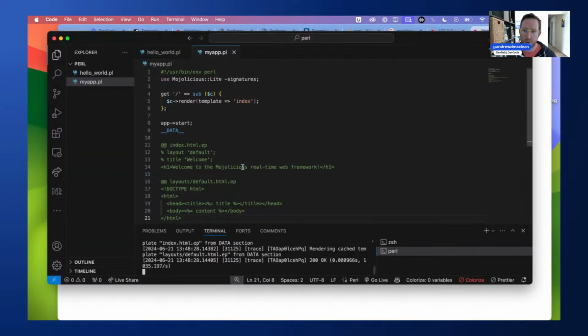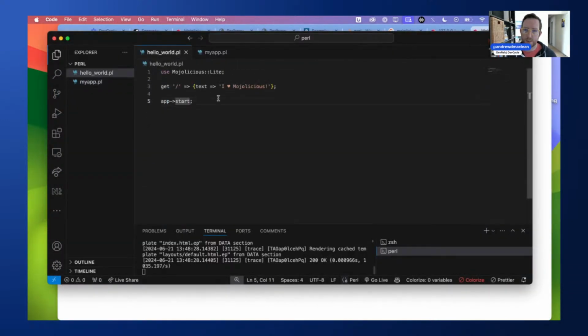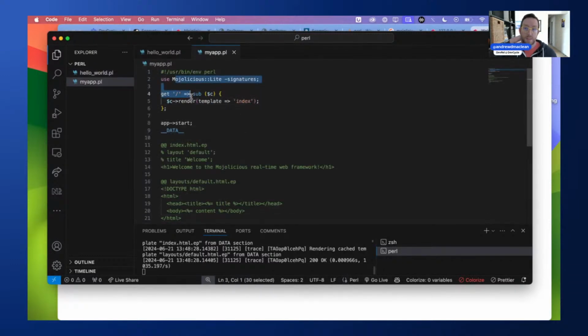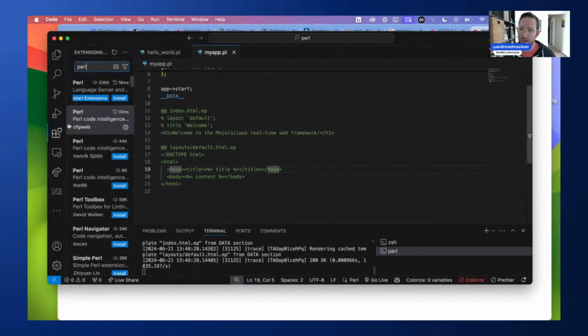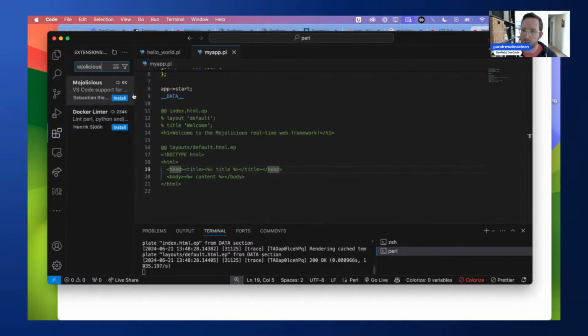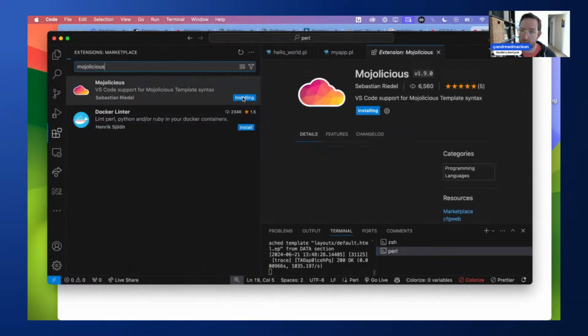Okay, let's open this again. Welcome to the Mojolicious Web Framework. So that's a difference, right? This was literally just putting it out in text, but either way, it's still freaking cool. But this is actually rendering this template, and then we're actually doing all of our stuff in here. Now, I wonder if Mojolicious actually has, I really hope they have some Mojolicious VS Code support. Yes.